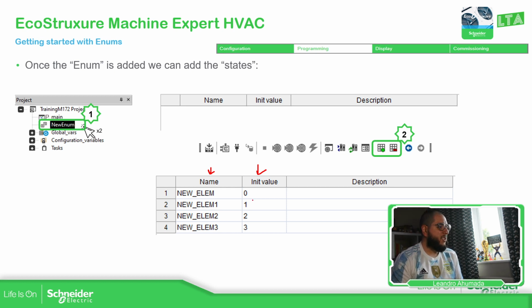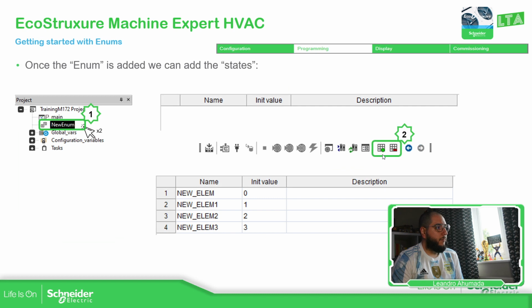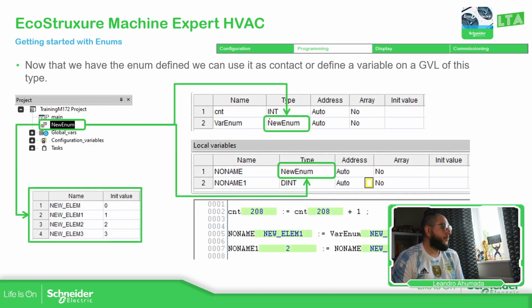So here I'm going to have the string, and this is going to be the value they're going to see. And the other additional thing that we have is a description. We can add a description that in the past we weren't able to do on the configuration part for the installer. So using the buttons over here, the plus and minus, as you can see using the toolbar for program, I believe it was, we should be able to add or subtract the rows that we have.